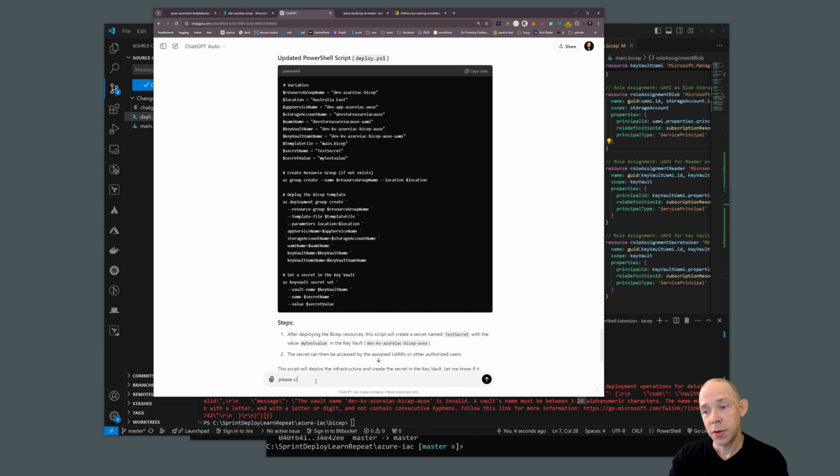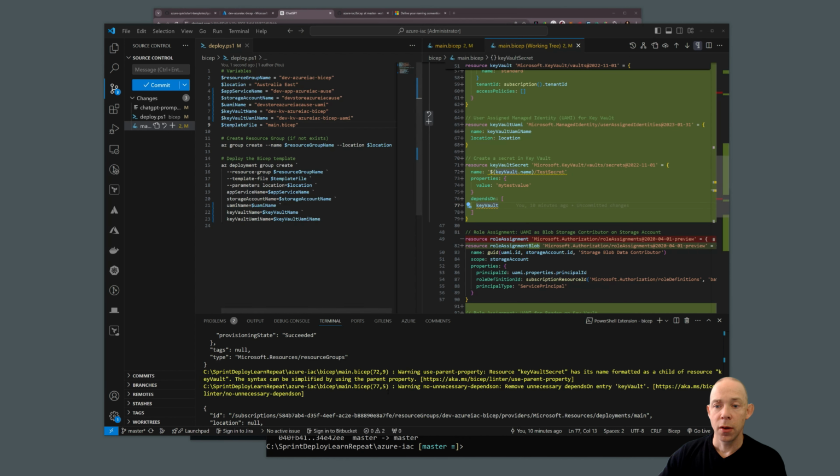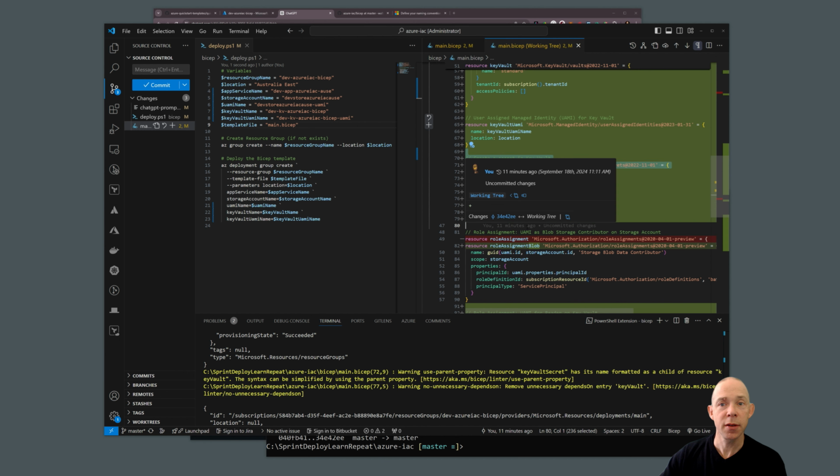So please create the secret in the bicep, and then it'll go off and do that. All right, so I updated the bicep from ChatGPT, and you can see in there we've got our secret, which is now being generated.